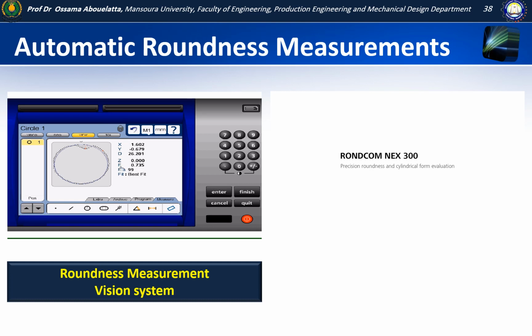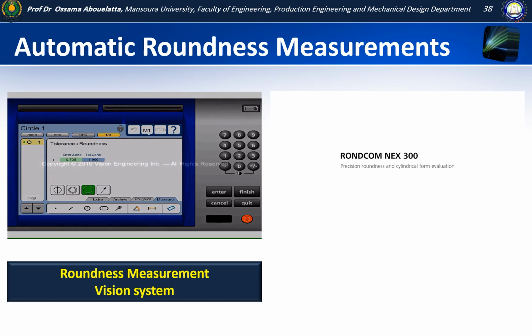Now what I can do is I can go to Tolerance, and I can click on the roundness tolerance and enter in a value. I shall enter in 1 millimeter. And push Finish. The little green square next to my circle shows that this has passed tolerance. This is how to inspect roundness in the readout.